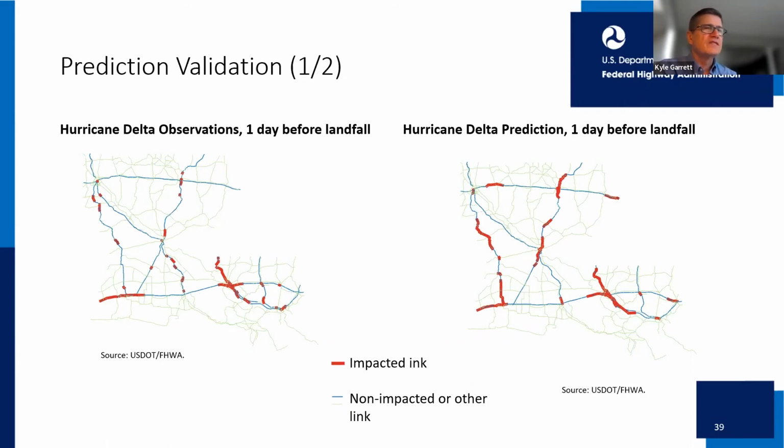And as you can see, we have some road segments. In fact, the majority of them we either predicted or were conservative and saw that we might have an impacted link shown in red, where perhaps that didn't actually occur. In the details, this is because, as the guys will tell you, every hurricane is different. No two paths across the state are identical. So even though we may have had 7 or 8 or 9 hurricanes to train against, the paths of each one of them are so distinct that we're looking for general patterns more than we are for very, very precise data across all the links in the network. This is a pretty good result. Next slide, please.